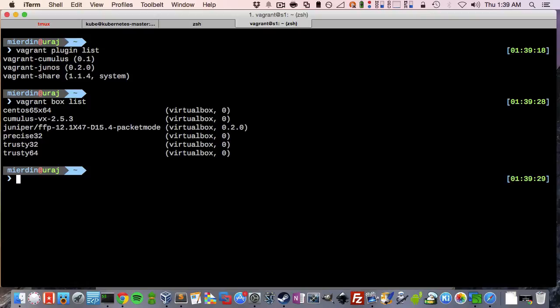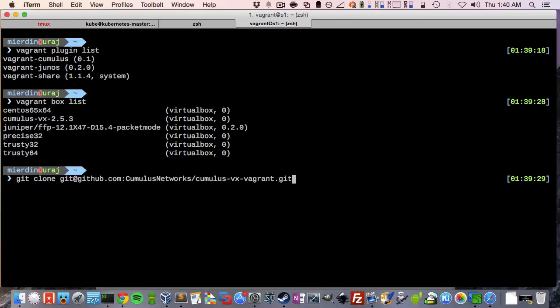Now, onto the things that I have not done. The first thing we need to do is grab the Cumulus Networks GitHub repository for VX. We can do that by typing git clone, and then here's the URL for the GitHub repo, but note that you have to have SSH authentication set up with GitHub in order to do this.